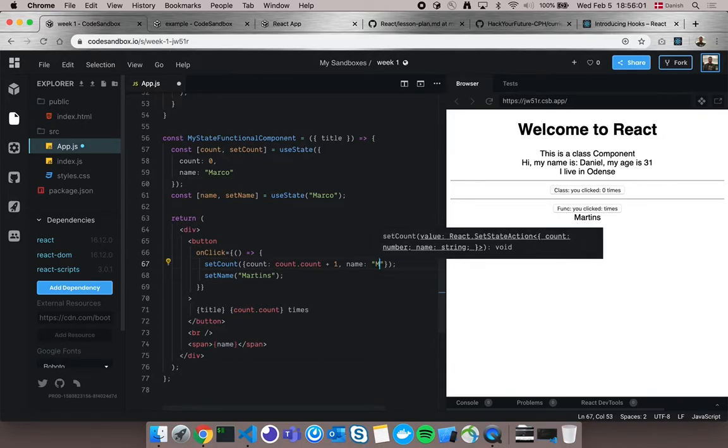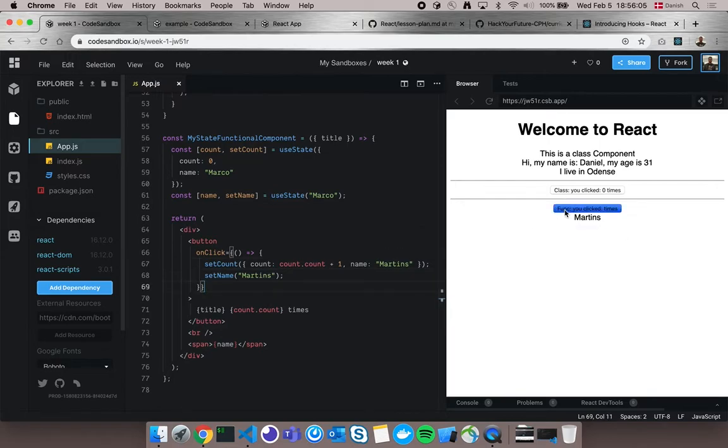Oh, yeah, that will conflict. Count equals count.count plus 1. No, isn't it? It should be.